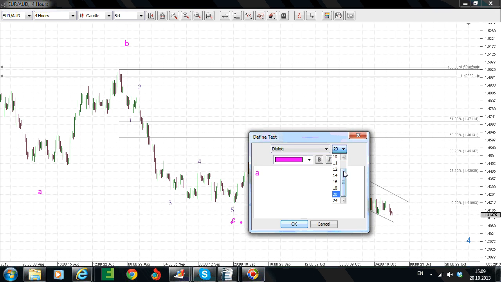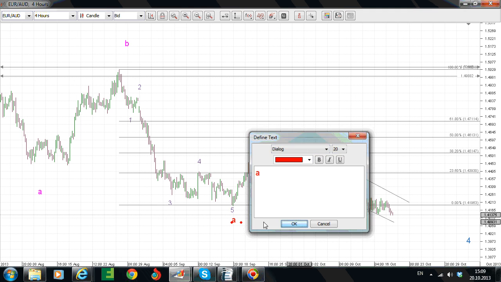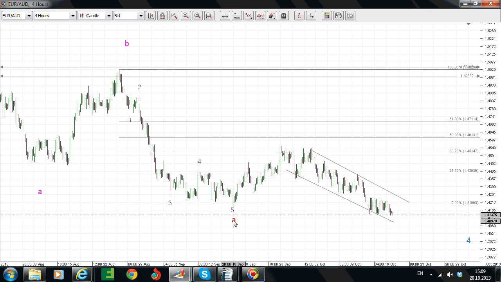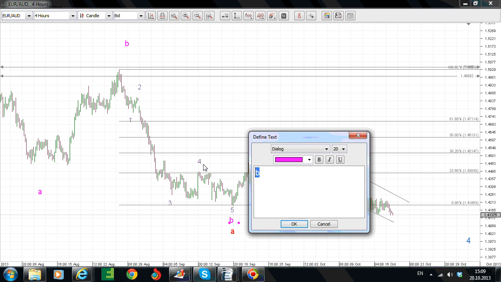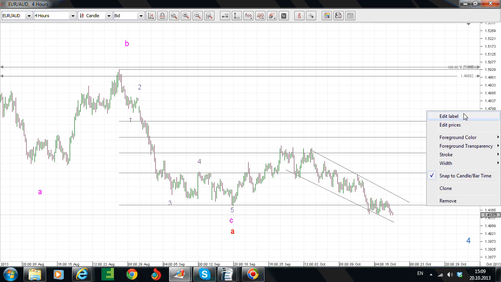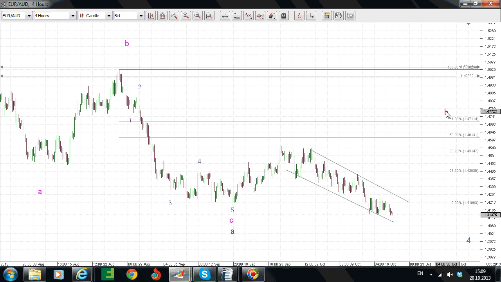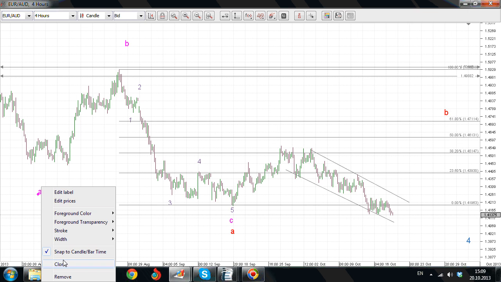To be here, and the first leg of a triangle comes in the form of a flat. This is, let's say, not that common, but it's not impossible. So why not this to be wave A? If this is wave A, and this wave A is being formed out of A, B, C's of this degree, then we are looking for the B wave out of this degree to come, to retrace more than 61.8, so price to go above the 147 again. And it should be formed out of three waves, A, B, C.